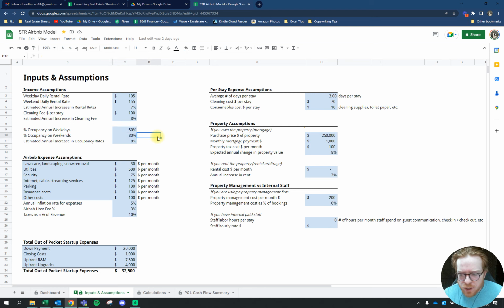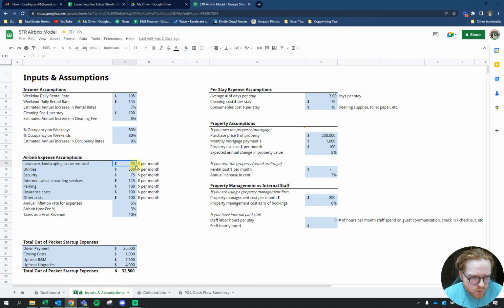Occupancy is super important. It really drives how this model works and how you're going to make money. So if your weekday occupancy is 50%, you can put 50 here. Obviously, it would be ideal to be 100%. That's usually not likely, but if you are in that shape, then great. Put 100 in there. You'll obviously get the most value out of that you can. And then again, if you're optimizing and getting better over time, you may want to forecast an increase in your occupancy rates so you have good reviews coming in over time and more people are demanding the space, etc. That's all going to flow through the model.